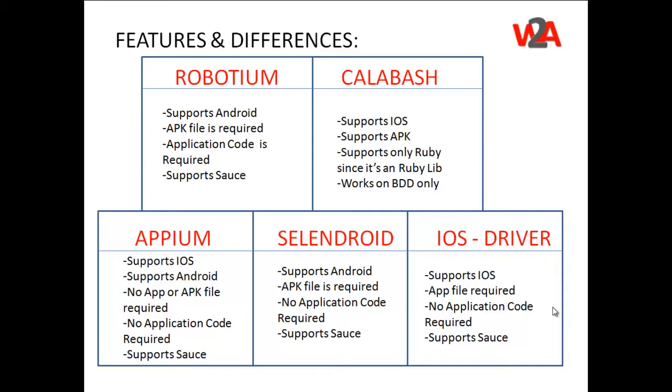So these were the most famous APIs that people were using, and now on top of these APIs, the Selenium team is coming up with some new APIs, that is Appium, Selendroid and iOS driver. Now, Appium is already launched. It was launched on 2nd of May 2014, right? Selendroid is yet to be launched, and iOS driver is also not yet launched in the market, but Appium is officially launched, and companies have already started working on it.